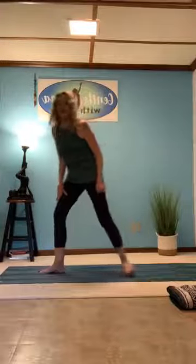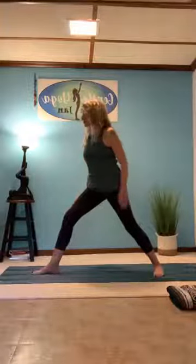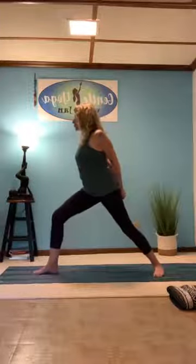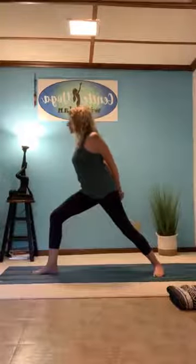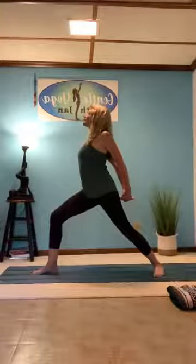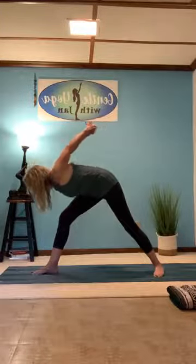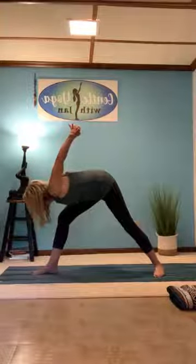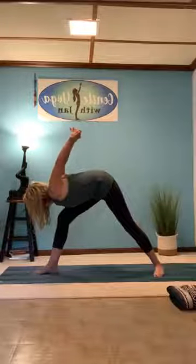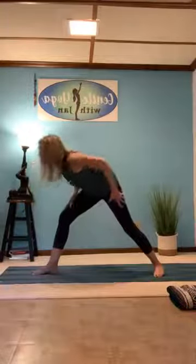Let's take this left foot forward and bring the right foot back to a 90-degree angle — that really helps support your balance. Clasp the hands behind your back, shoulders rolling back. Your front knee is nice and firm and straight. Lift the chest and heart, stretching out your arms and feeling that stretch all the way from your shoulders to your wrists. As you're comfortable, come forward, continuing to open the chest. Roll the shoulders up and breathe. Gently let your arms relax down and come on up.